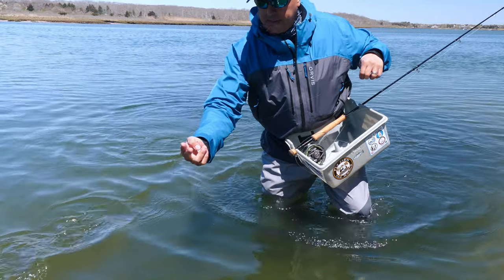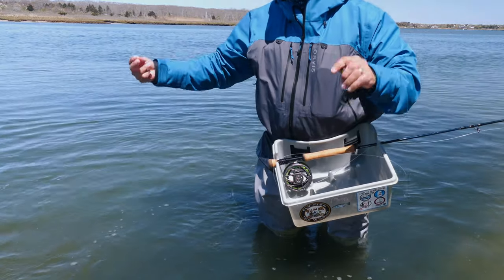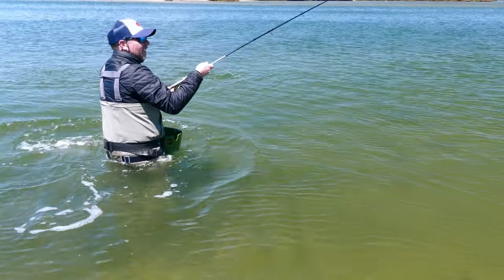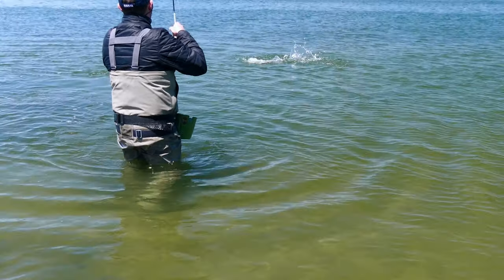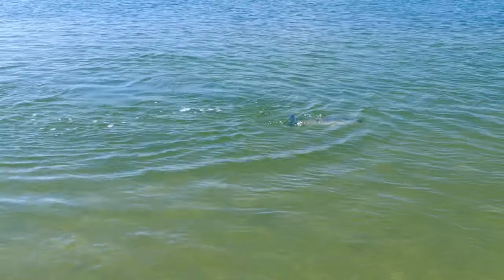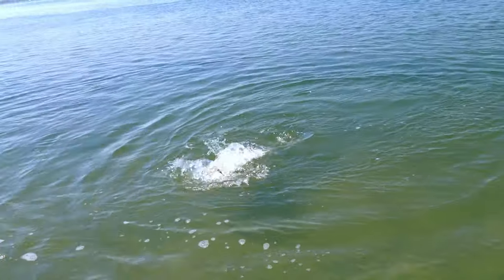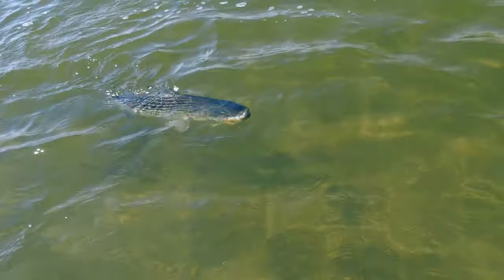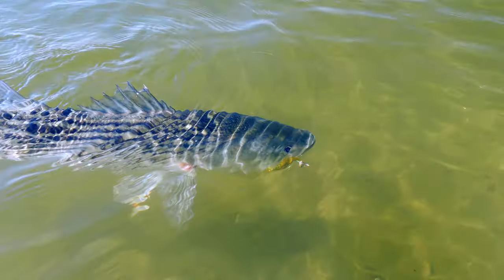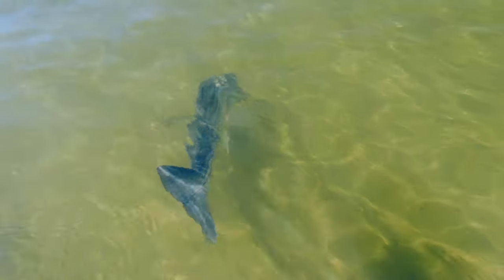That's a nice one. That's a pretty beautiful fish. Here we go. There you go. Oh, it just came off. Nice. All right. Keep him wet. That's some pink stuff on the side, right? Oh, nice release. Sorry, man.